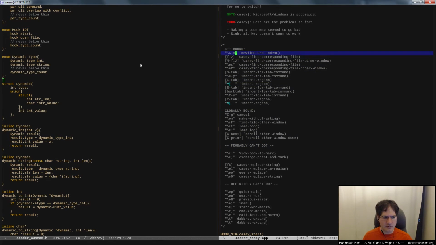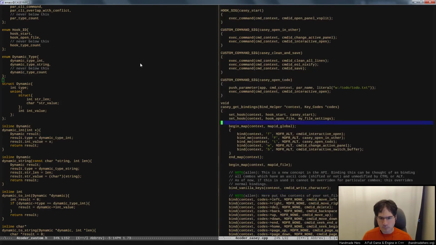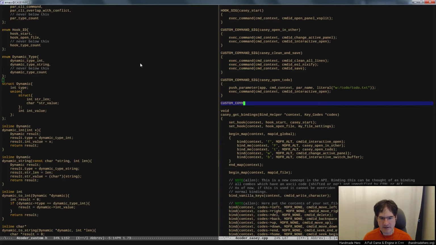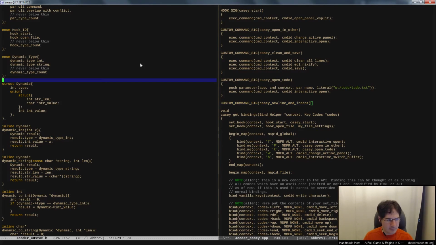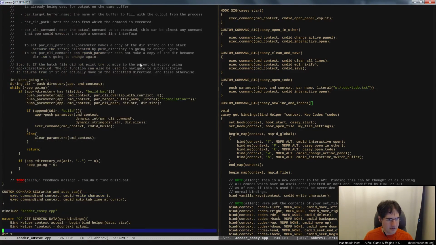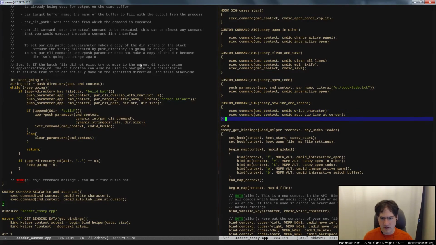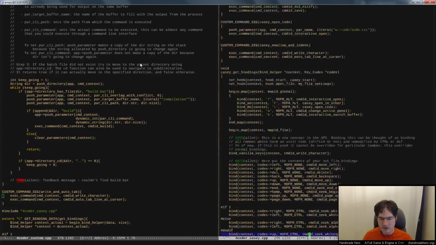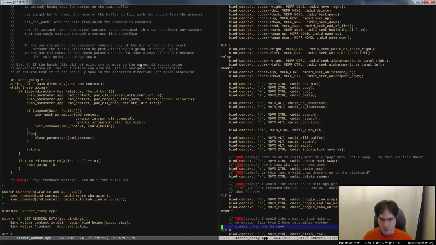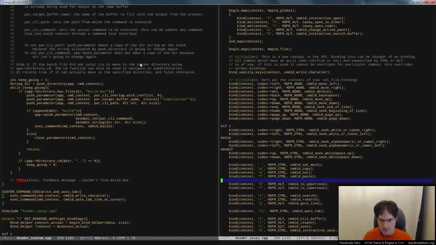So up in here, new line and indent. What's that? So that'd be KC command sig KC new line and indent, and I'm pretty sure that I saw that in here, that he had already done that. Yeah, here it is, right? And so I think all I have to do there is just this. And really I want to write a particular character, but I guess it doesn't matter because it's when you hit return anyway. So let's see what happens if I make that happen when you hit return in the coding map here.